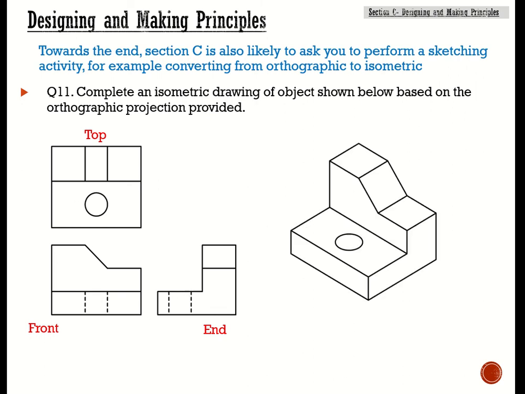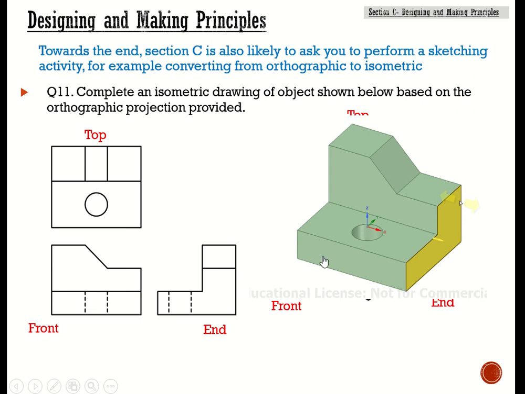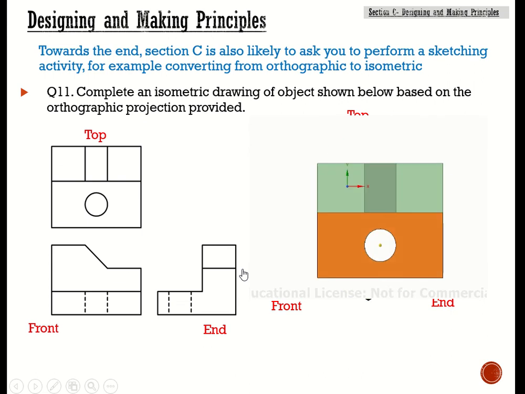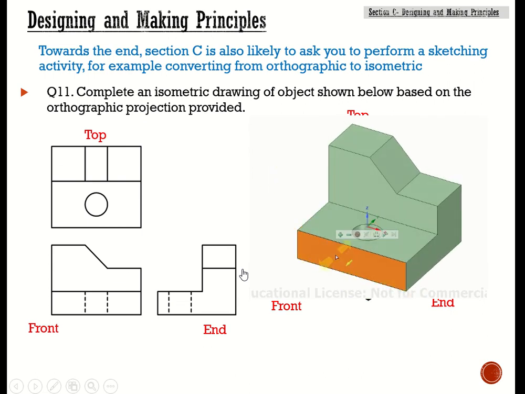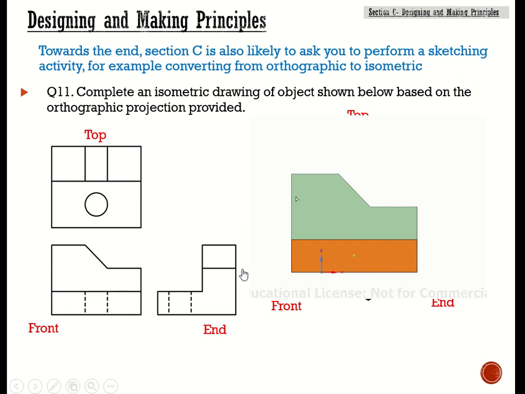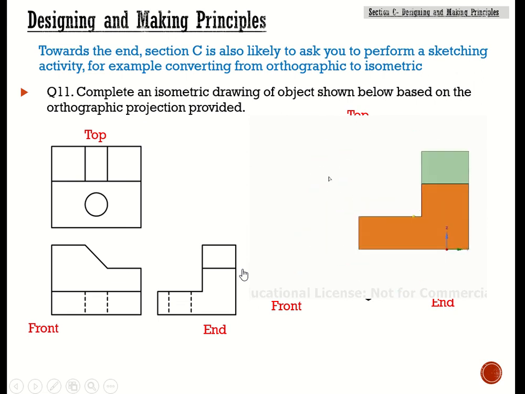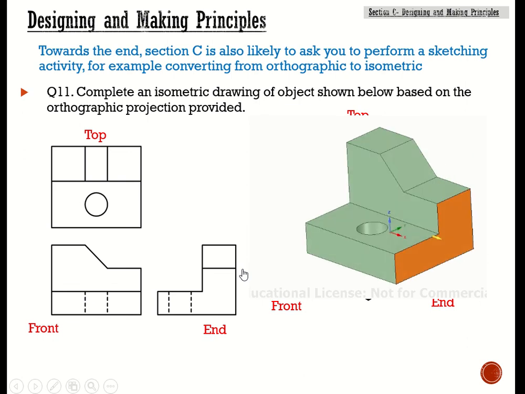If it's isometric you're doing, don't forget the top view is always what you would see at that face, front view would be this face, and the end would be that view. Notice there's no horizontal lines, it's just vertical and diagonals. Let me just show you using this little video animation. So don't forget, if you're looking on the top view, it would look like that. Rotating to the front view, it would look like that, and the end view here. Okay, so you can see how it's all orientated.